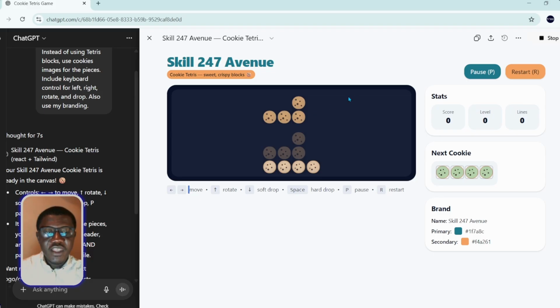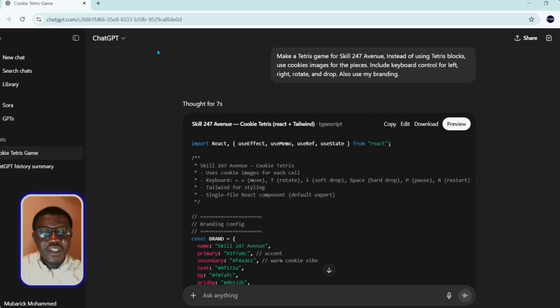And to pause the game, you can navigate to the top right corner and tap on pause. You can even proceed to tap on this close icon. The preview button will be closed, and you can then go ahead and copy the code and run it. This is massive. As if that's not all, when you hover your mouse on the chat box beside it, you could see this use voice mode.